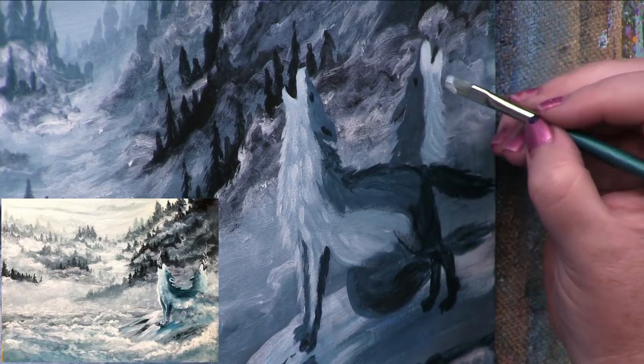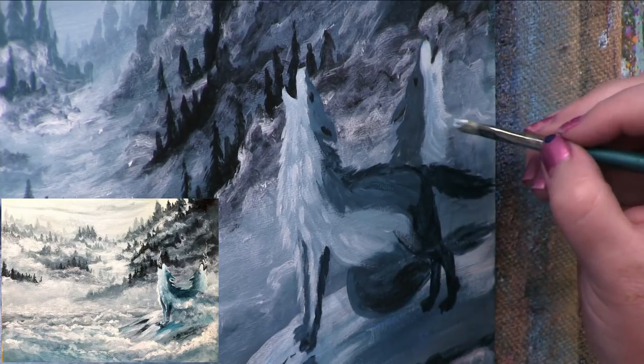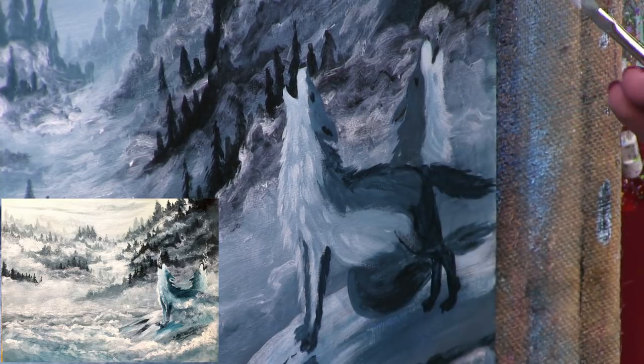I think it was Tammy was saying that it's a mother and daughter howling. I love it. Mother and daughter howling. As mothers and daughters should.